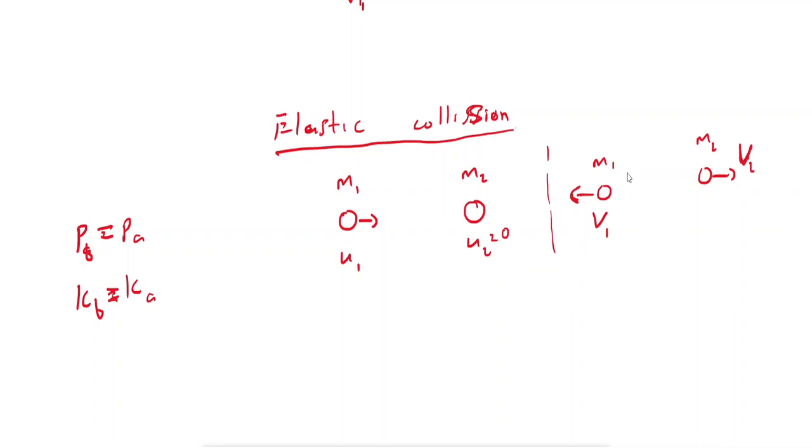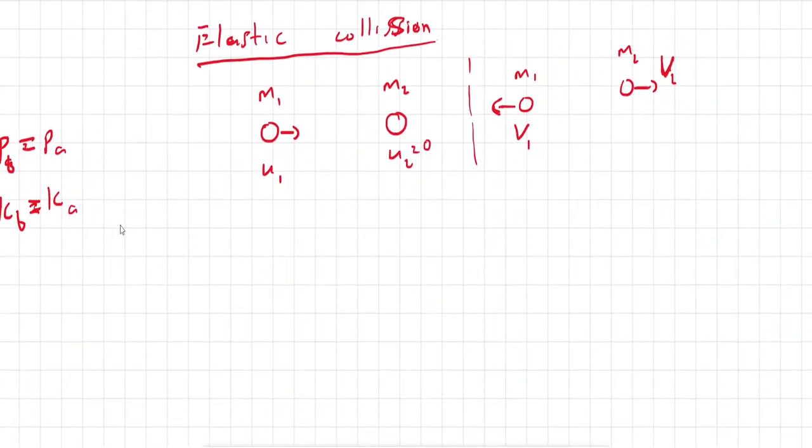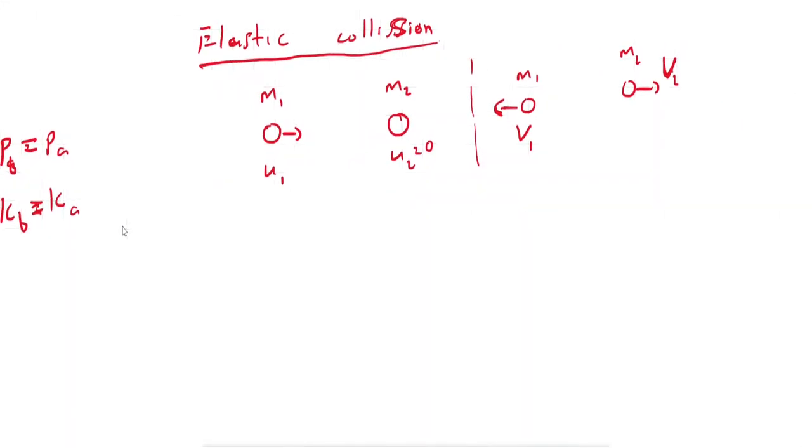So the question is, what equations can I use? I'm going to try and come up with the equations such that I can find the final speed v1 and final speed v2, with just knowing the initial speed u1. So I'll only need the masses and u1. So I'll try and derive equations such that I end up with that situation.